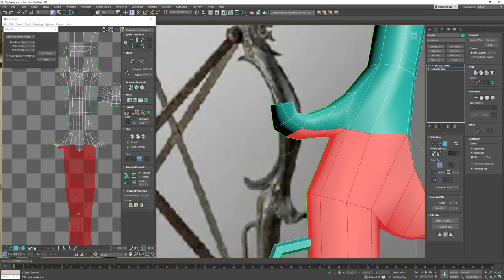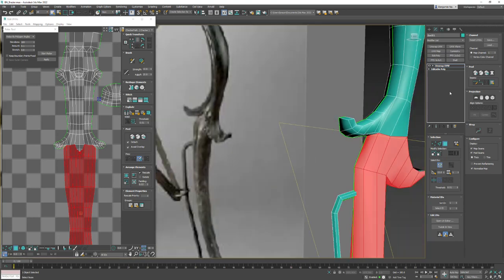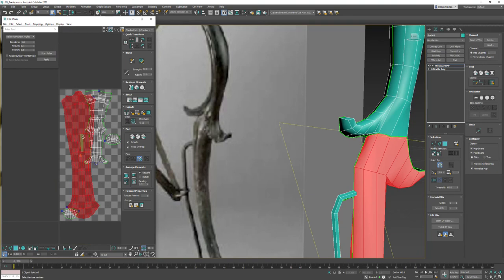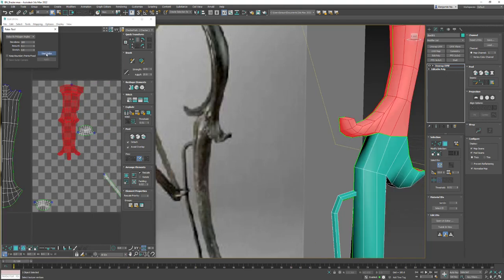Let's grab this bottom as well. Actually, no, I'm not worried about that bottom. Let's grab that and peel it. There we go. So now it's getting its own sort of UV real estate, so it's a little bit happier. Grab the top, relax that.